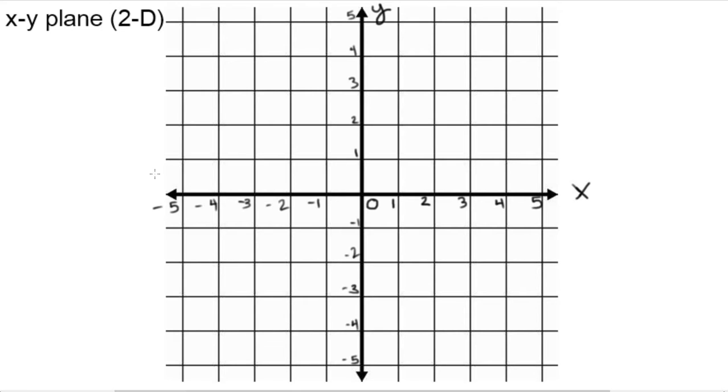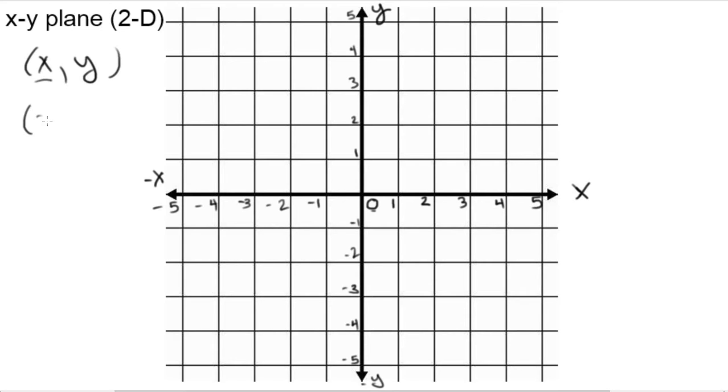So this is negative X here, negative Y here. And in the middle, we see the 0. We call that the origin. That's where both lines meet. They both meet at 0 for each line. And so my ordered pair has two dimensions, X and Y. So we need both of these to plot on this XY plane. On a number line, we could use, say, X. That's just one number. But on the XY plane, it has two dimensions, so it has length and width.